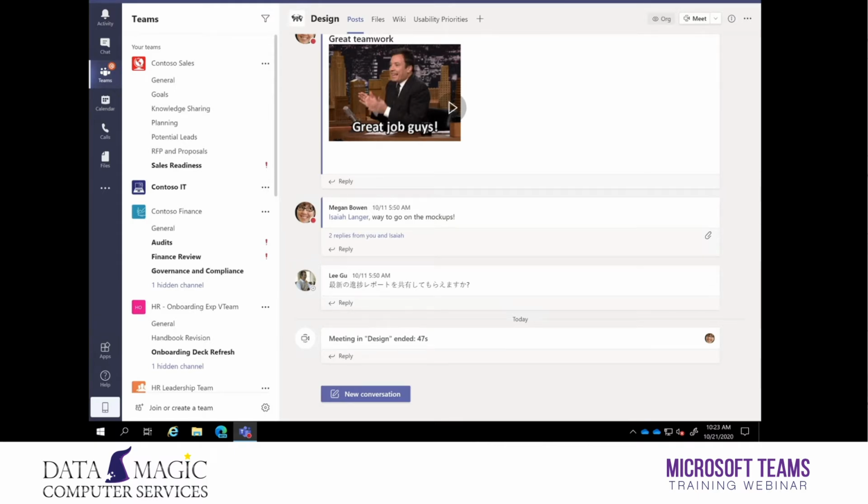So don't confuse a team in Microsoft Teams. Don't confuse those two. Microsoft Teams is the product. Inside Microsoft Teams, we create teams. So what is a team? This is really, really important.